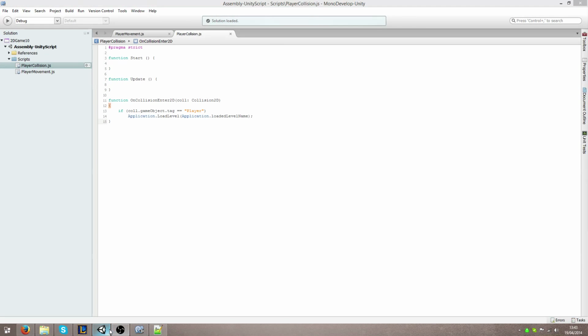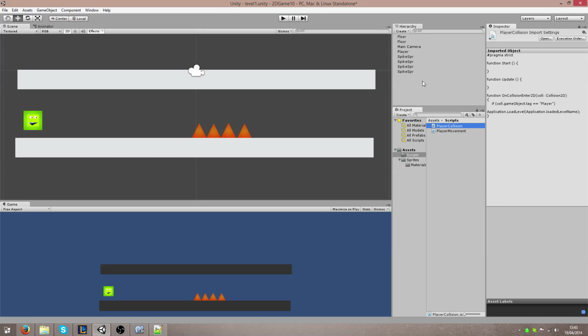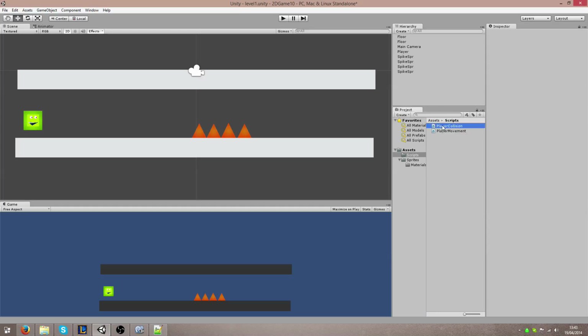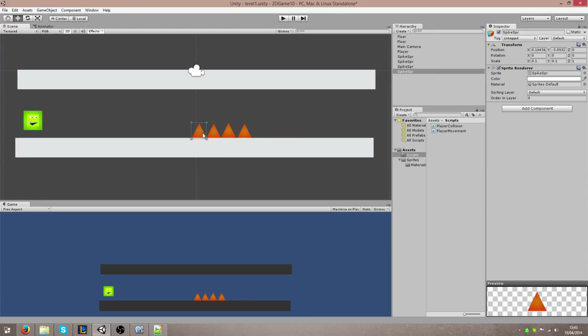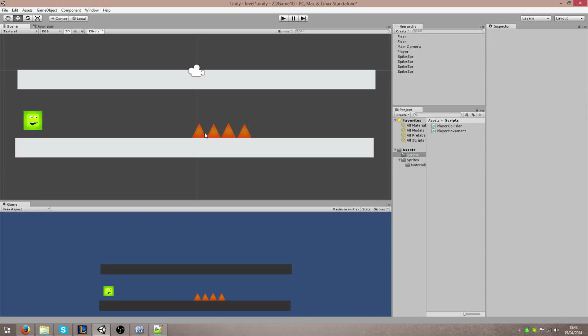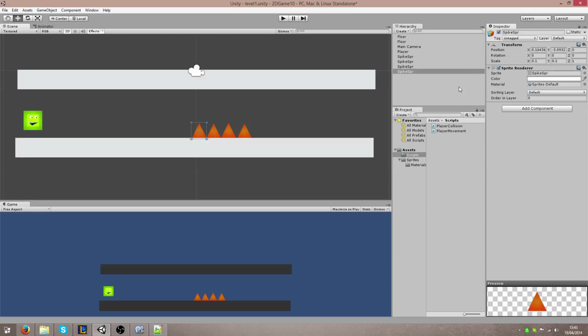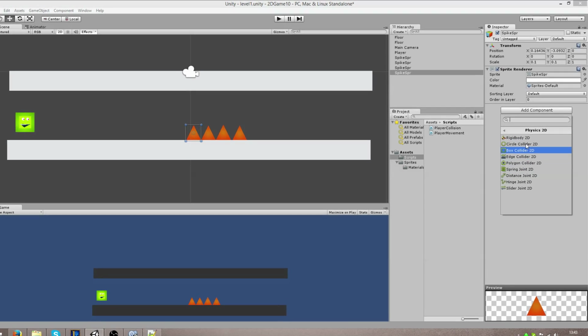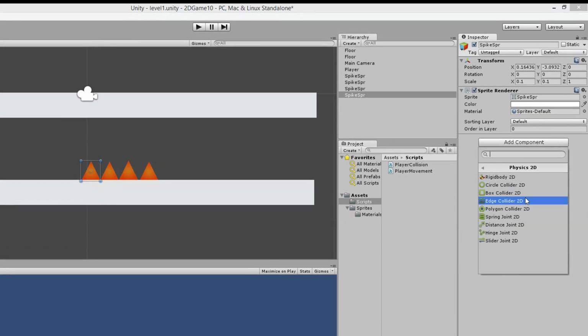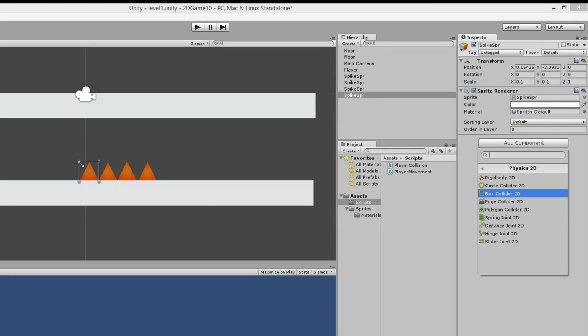Go back to Unity and add player collision to your player. If we play, we should not collide, and there's a big reason for this, because we need to set our spikes to have a collision on them, because as you can see at the moment we don't. Because it's a triangle, we don't want to put a box collider, because then you would be able to collide with this invisible area, and we don't want that.